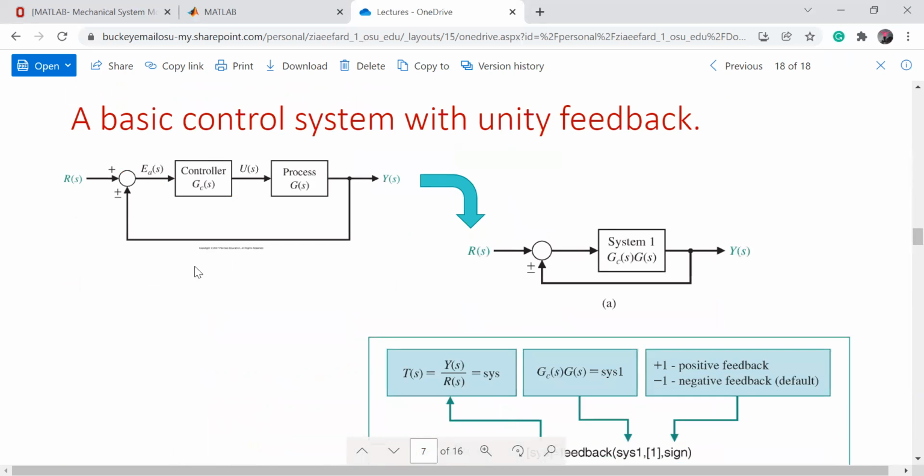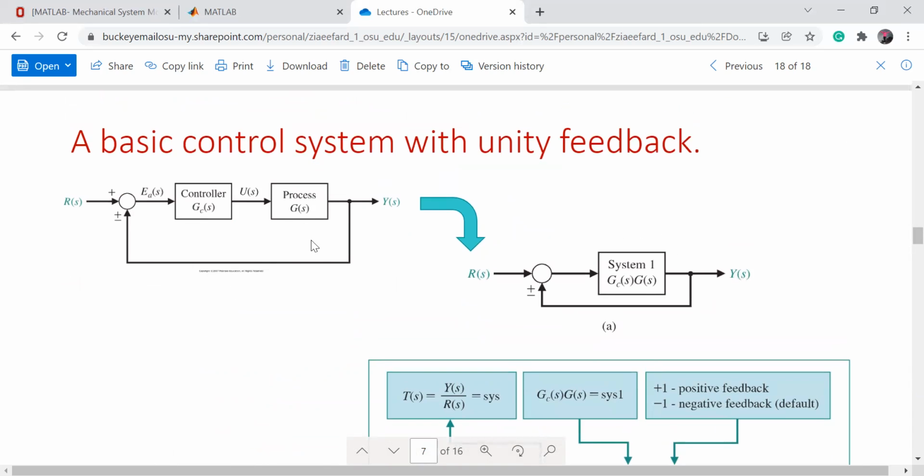Now, if you have something like this, you have a unity feedback. You have two blocks, right? A controller, let's say, and your process. You can combine these two with series, and then you have to get the feedback. Now, what do we put for the feedback? The one on the straight line is C times G. What should we put for the second system in our command?